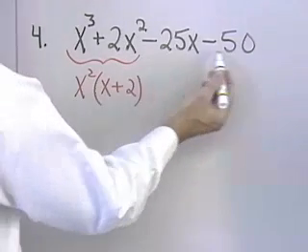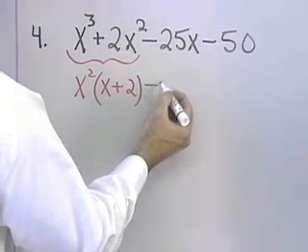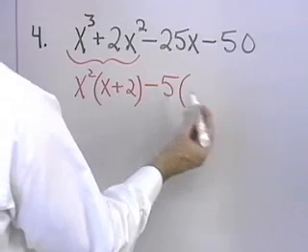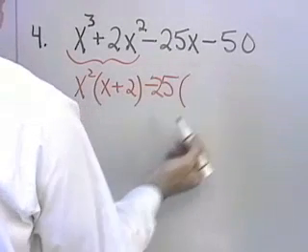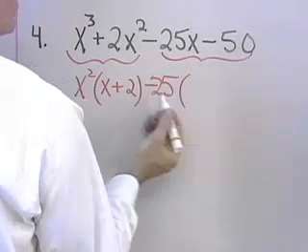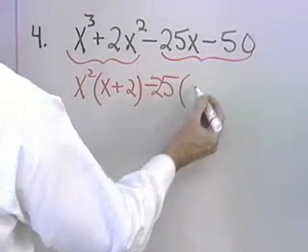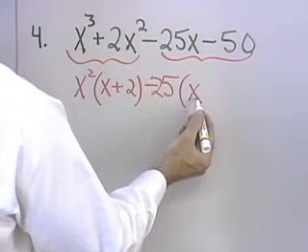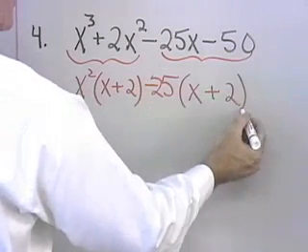Now, I go to the second 2 terms. I notice they're both negative, so I'm going to factor out a negative sign. How about negative 25? Because I can take 25 out of here and 25 out of here also. So 25 is the greatest common factor for these 2 terms. I'll take the negative sign with it so that this will be positive inside the parentheses. What's left when I factor negative 25 from negative 25x is x. When I factor negative 25 from negative 50, what's left is positive 2.